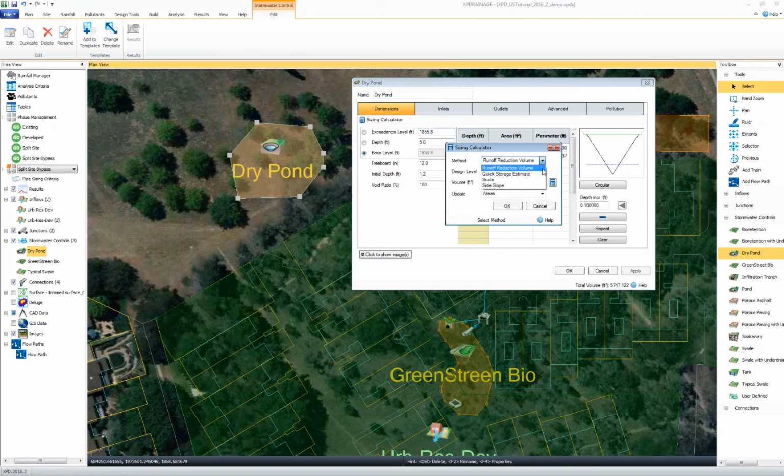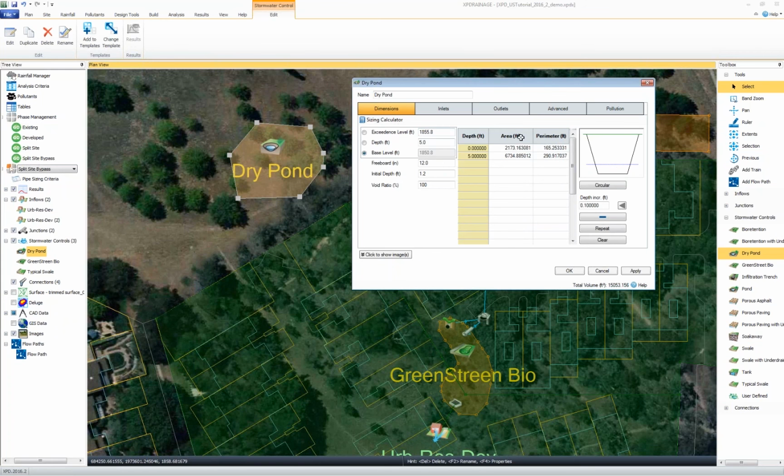So I could start with side slope. I might say, all right, again, I want to mow this facility, 1 to 4 slope. Hold on to that top area, and it's going to set this curve for me. Okay. So right away I have a slope. Great. Well, how big do I need my facility? I could use the runoff reduction method. I could also use this quick storage or scale.